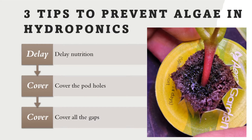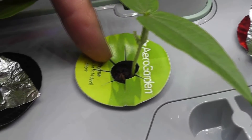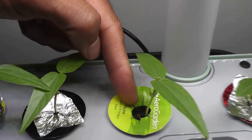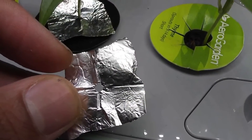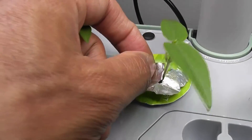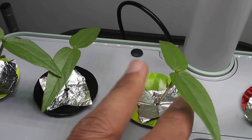Number two: cover the hole on the pot sticker as much as possible to block the light going onto the sponge. Even though we use a sticker, the opening is pretty big and a lot of light will pass through it. Once the seedlings open up the leaves, they will block the light, but that is not well enough. So, place a small piece of aluminum foil covering the hole as much as possible. I always keep a few pieces of foil cuttings handy that I can use and reuse.